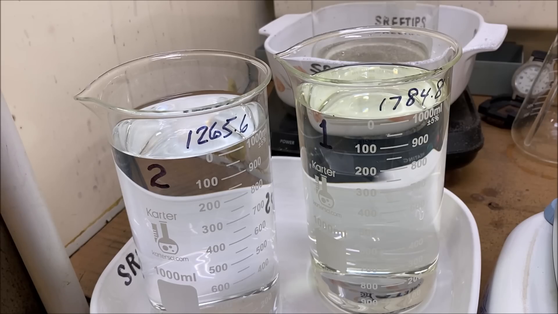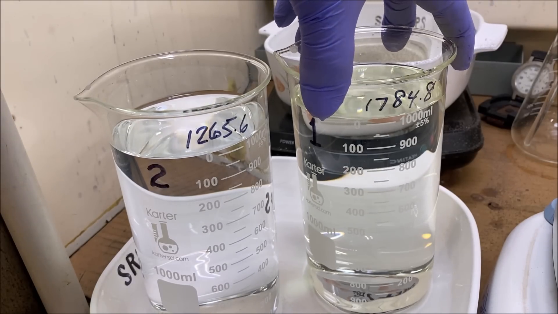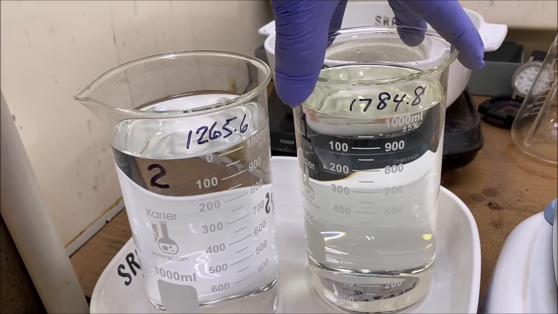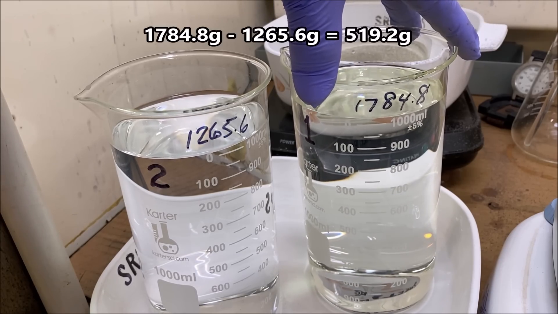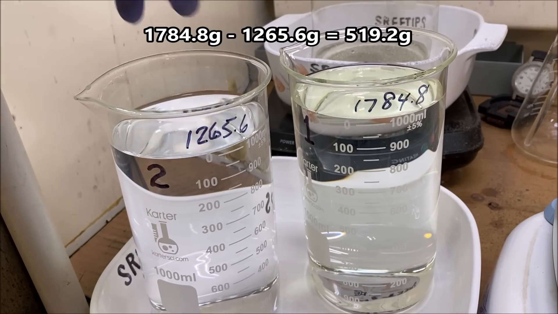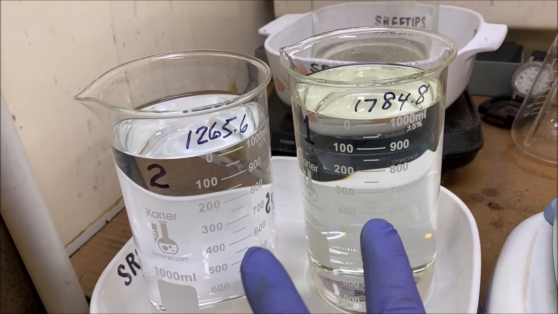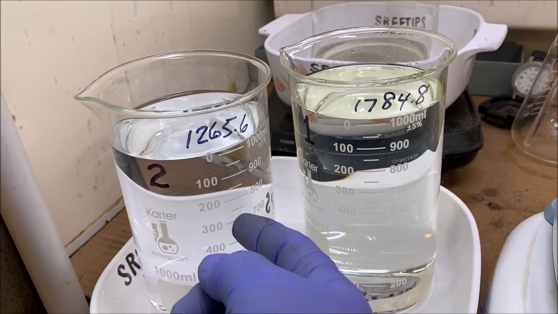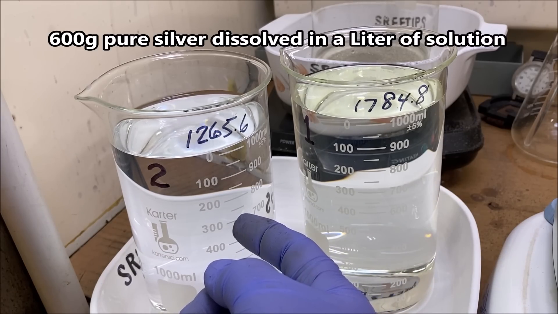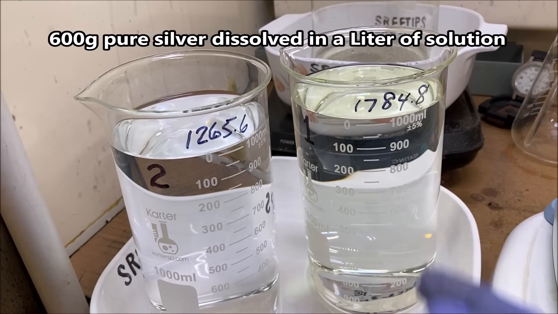Well this isn't totally and completely accurate because I don't know exactly how much silver I have in here, it's about 600 grams per liter in the electrolyte. This is pure water and the difference between those two is almost 500 grams, half a kilo, between these two liquids. This one doesn't have any silver in it, just distilled water. This is our electrolyte with approximately 600 grams per liter in that solution.